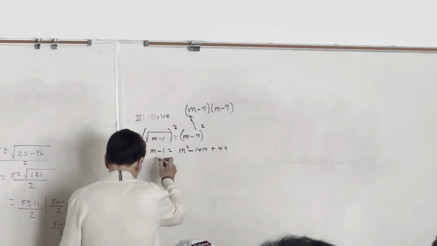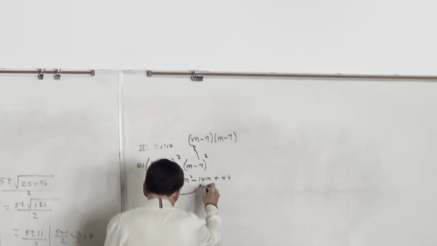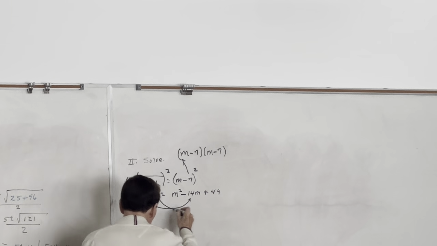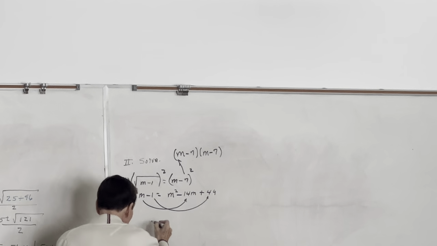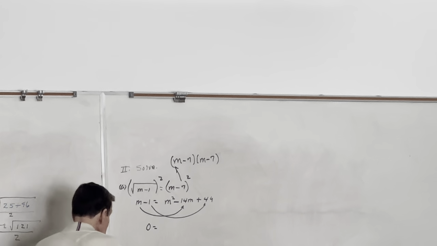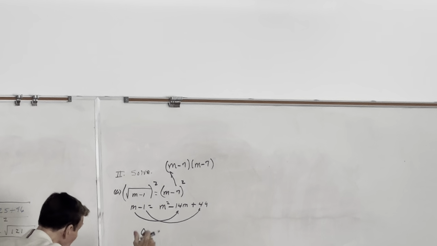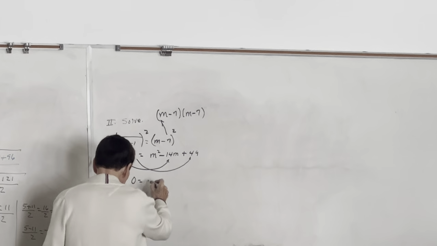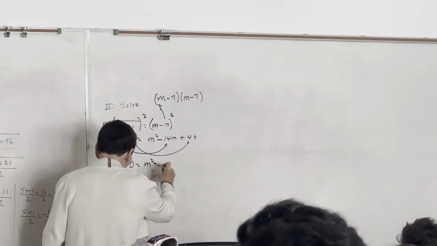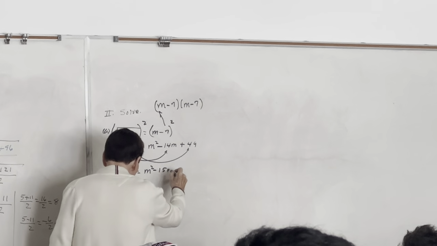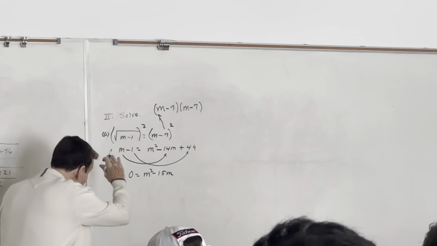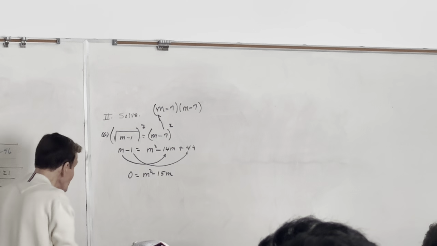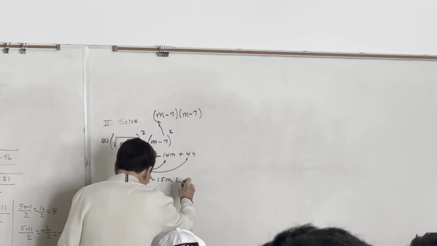Got to move the m over. Move over there. And the 1 over. And my 0 here. Either side can be 0. As I move that m over to the right, I'm subtracting. I'm going to end up with a negative 15 m. So I've got m squared minus 15 m. If I move that 1 over by adding 1, 49 plus 1, 50.